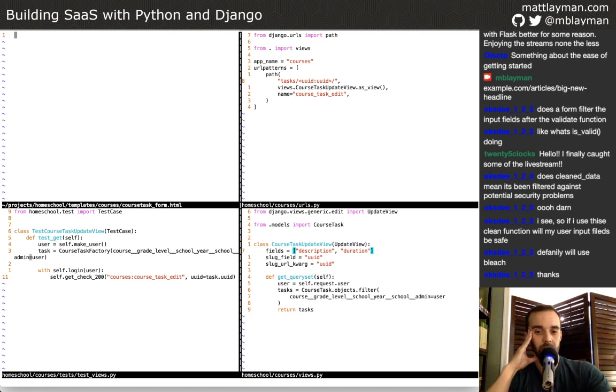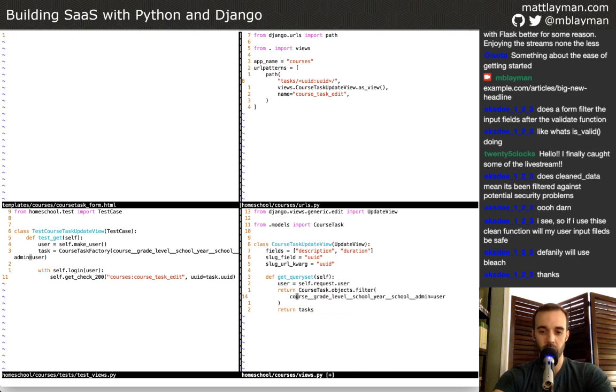If we give it a UUID now, it will do the filter to make sure you're the right person. If you're not, it's going to say, nope, you're not going to get in here. You're going to get a 404.